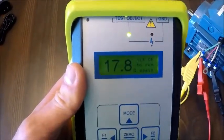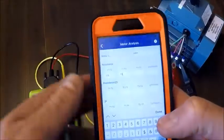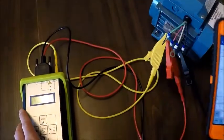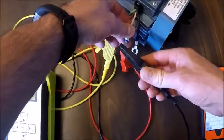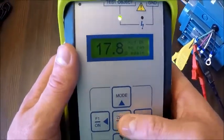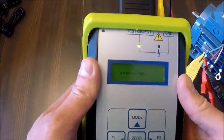We're looking for any kind of deviation between the phases for this. This is simulating our voltmeter or digital multimeter test. And again, on the motor, we're going to connect from 2 to 3 as our last test for resistance. Hit OK. The first test that we took again was going to be our Megger test.